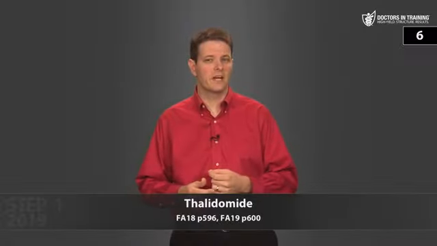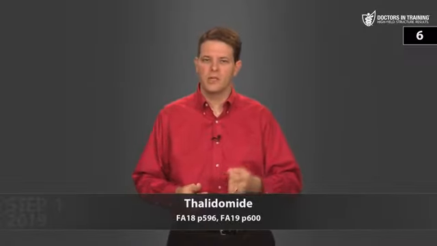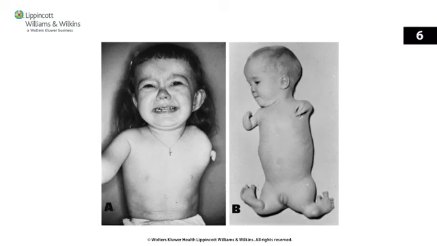The next item in the study guide is about thalidomide. And we mentioned thalidomide in foundations when we were talking about teratogens. We said thalidomide was a sedative that was given to pregnant women 50 or 60 years ago, but they stopped using it because it causes phocomelia, that severe hypoplasia of the limbs.